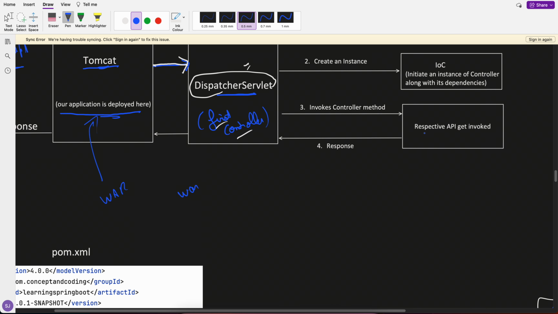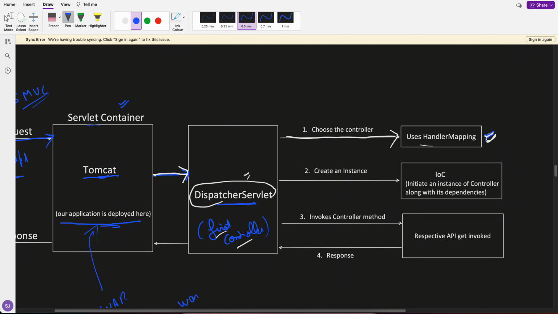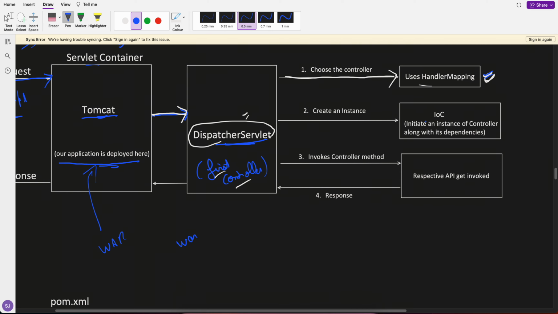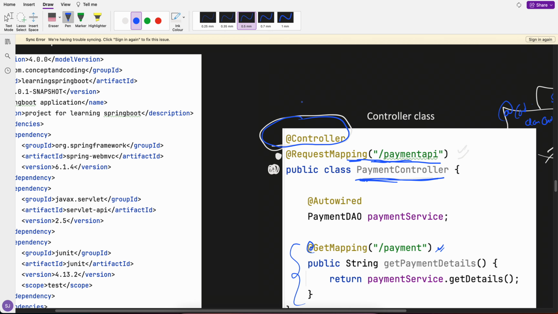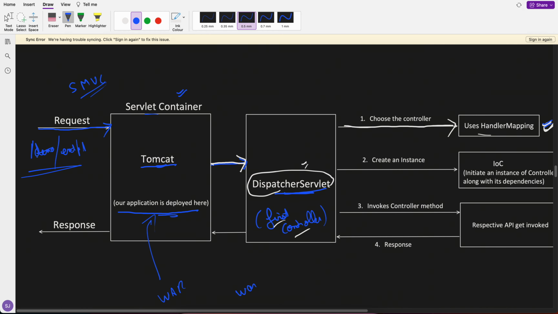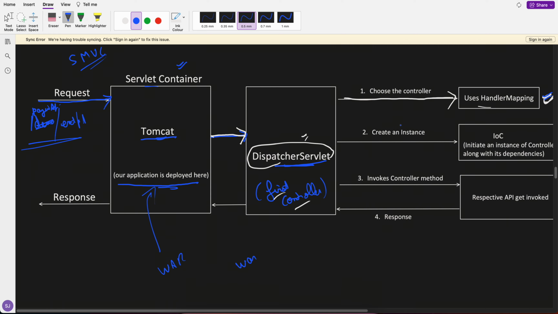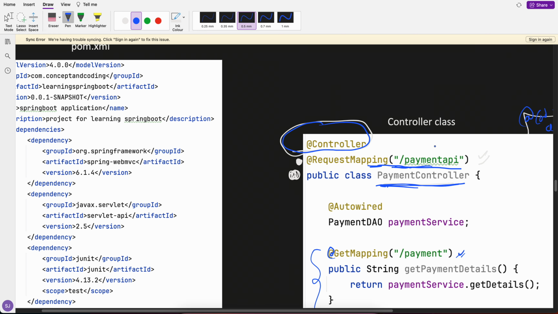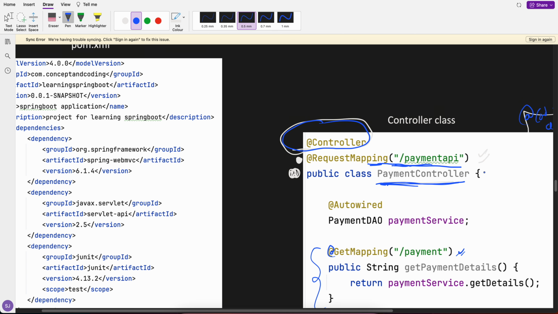So first the dispatcher servlet uses the handler mapping to know which controller to invoke. Now it knows, for example, the payment API. Let's say instead of this demo it is the /payment API. Based on this handler mapping, it knows it has to invoke the payment controller.